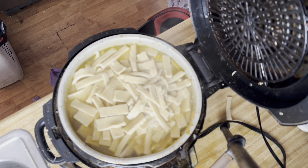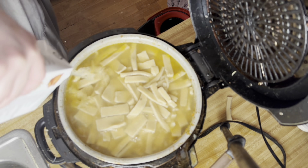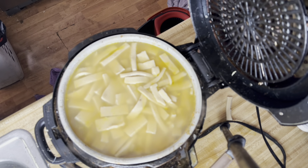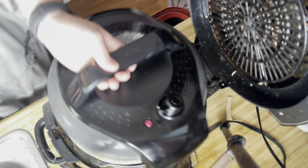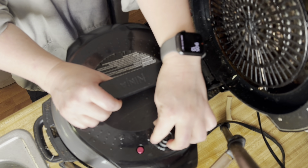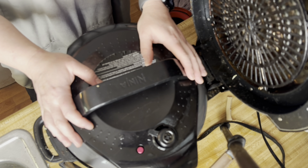So what I'm gonna do is I'm gonna add a little bit more broth on the top, as far as I can go. These are all nice and good and cooked. And just to make sure that it's all nice and cooked, I am going to stick my lid back on. And I'm gonna slow cook this the rest of the way for a few more hours, just on a nice slow cook, because I wanna make sure that they're nice and tender and ready to go for my taste.